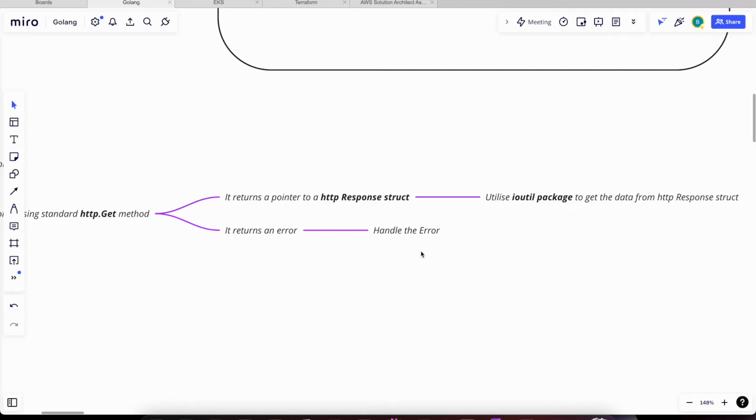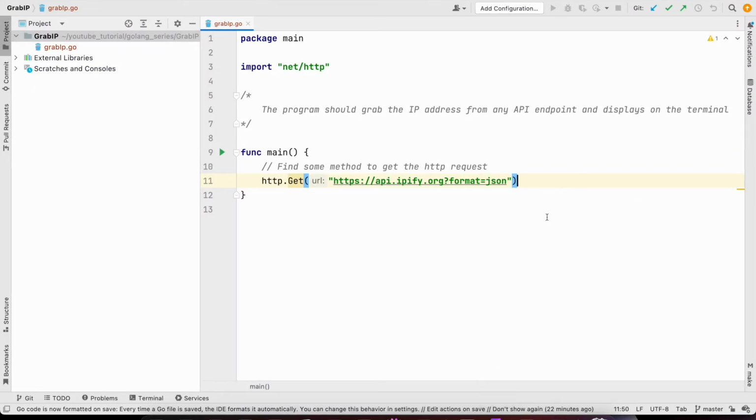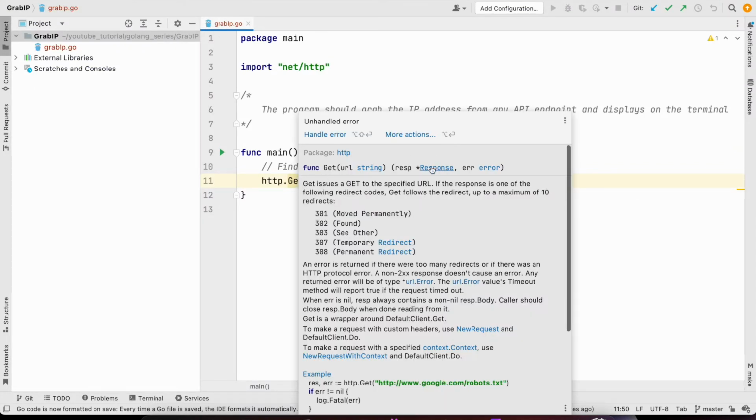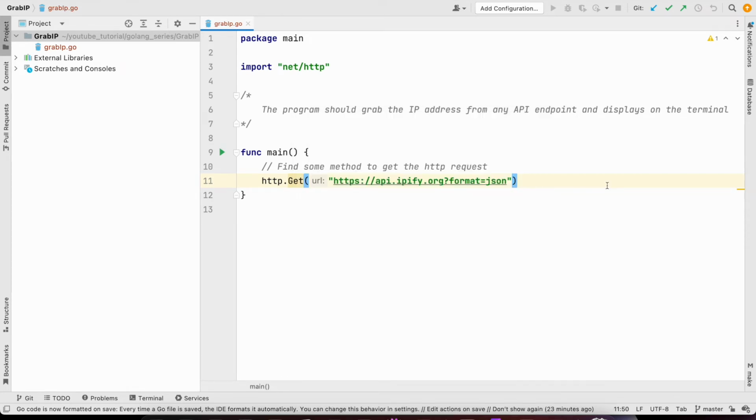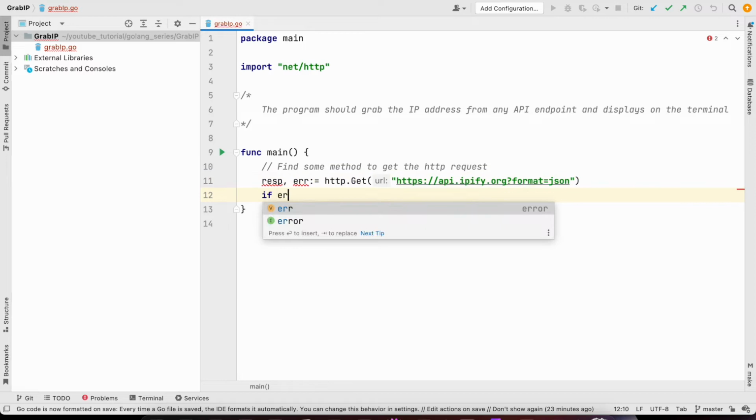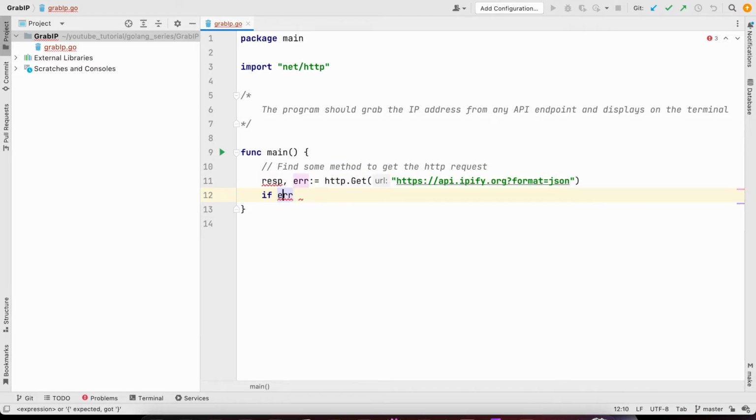That is what we are going to see here. So now we can see that the http.Get method returns a response pointer and an error. So we will assign two things: one is the response value, another is the error value. So what I should be typing here is handle error.